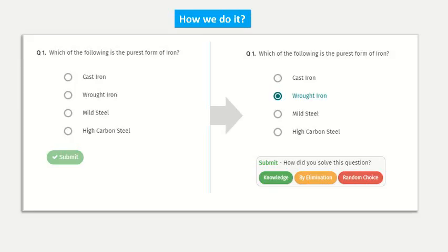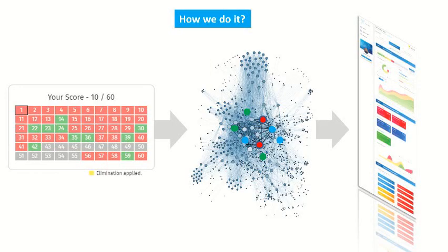If you are wondering what magic we use to give you these insights, here it is. We use an innovative, patent-pending way to capture your answering approach. Once you choose an answer choice, three buttons pop up through which you can record your method of answering a question. This data for a set of questions of a mock test are run through some simple logic and proprietary algorithms to derive rich, personalized, actionable insights. Any suggestion we give you comes along with the reason of why you should be doing it, hence you can be confident about the actionable insights.